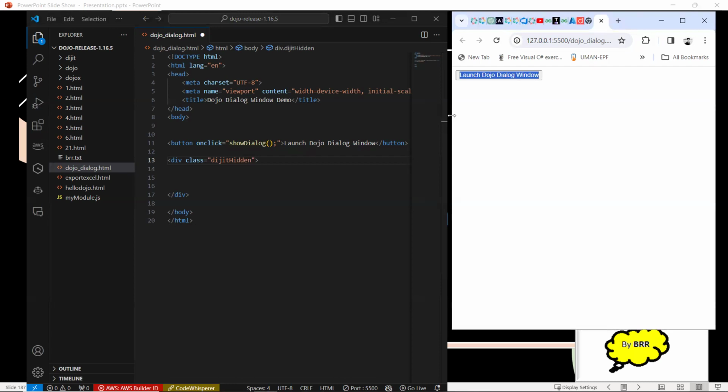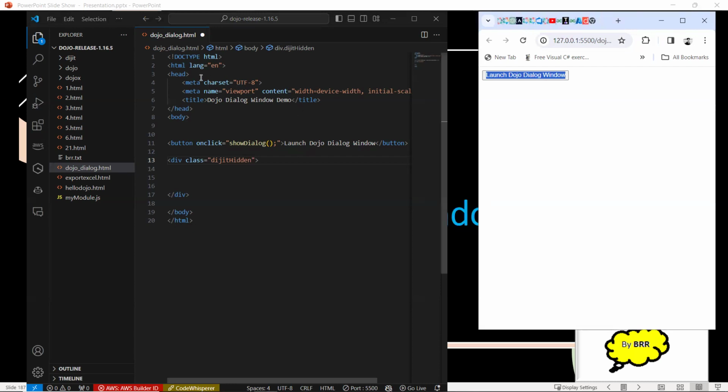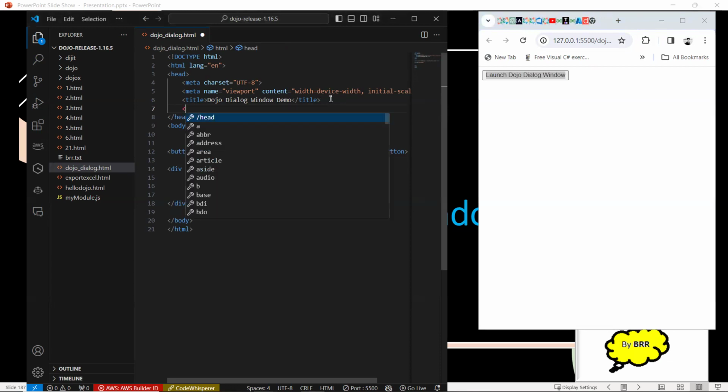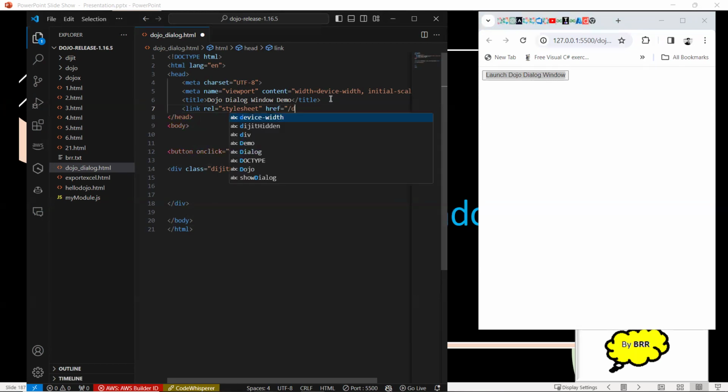Let me add this particular reference here so that you can easily understand where the class is coming from. rel equal to stylesheet, and here href is the path. I'm going to get this from dijit.